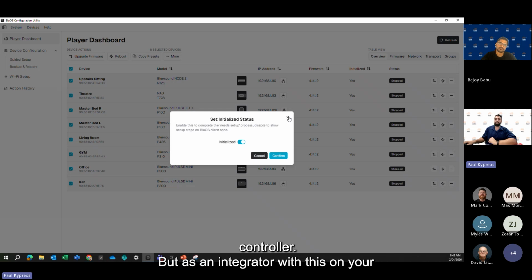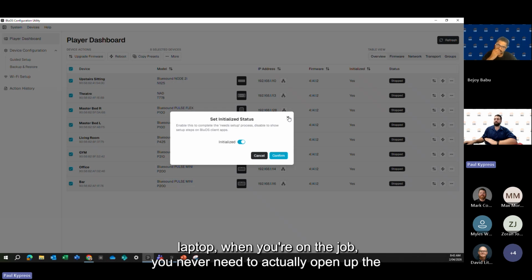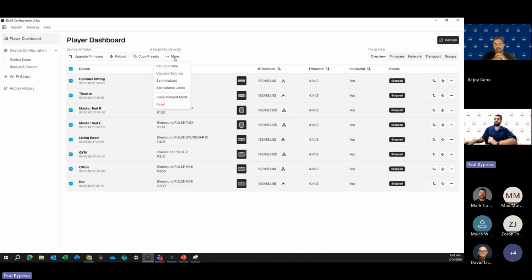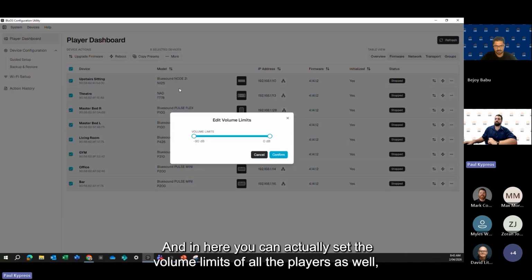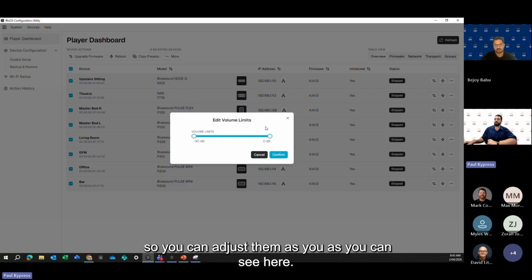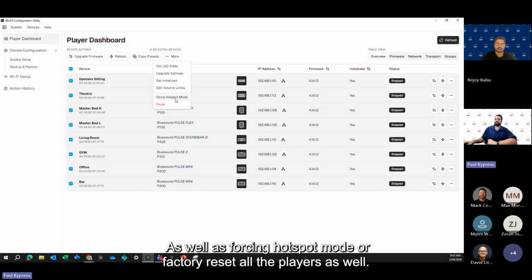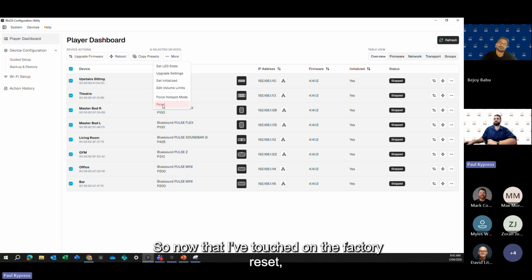But as an integrator with this on your laptop, when you're on the job, you never need to actually open up the BluOS controller. And in here, you can actually set the volume limits of all the players as well. So you can adjust them as you can see here, as well as forcing hotspot mode or factory reset all the players.